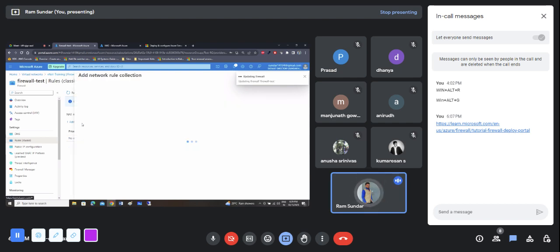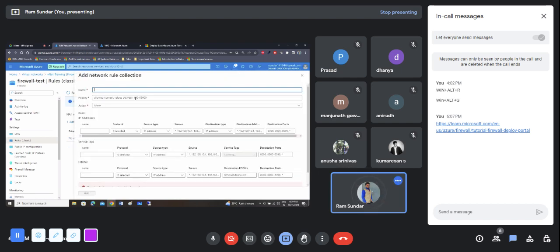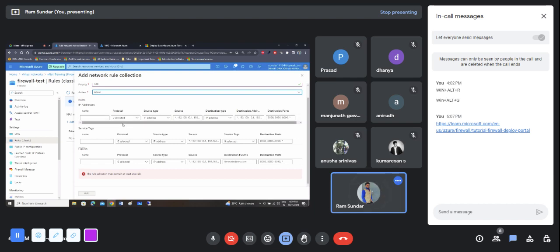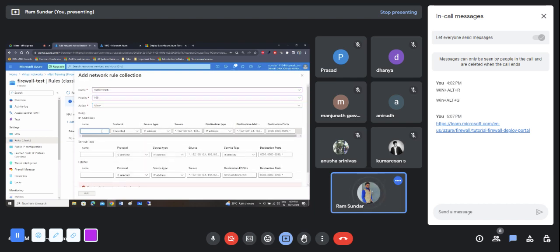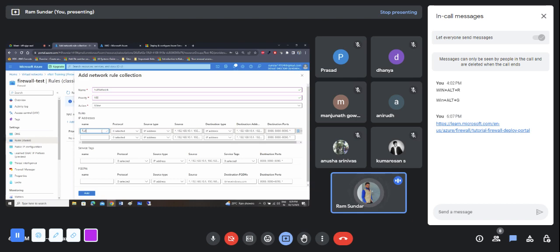So go to add network rule. Here give full network access. Priority you can define 100. Status you give as allow. Name you can give something like full access. Protocol TCP or any protocol you can define.